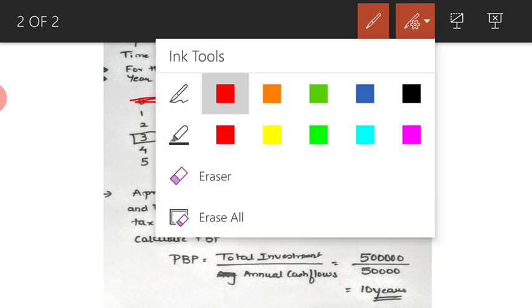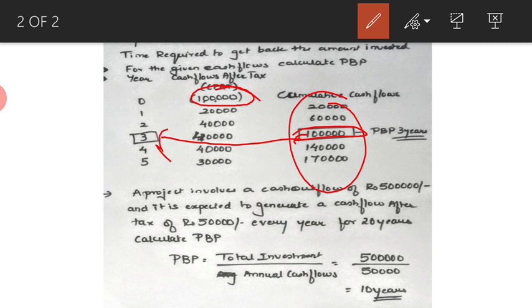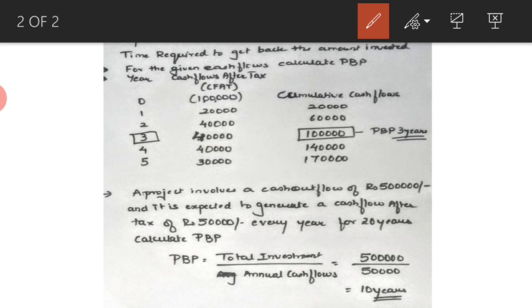So this is how we calculate the cumulative cash flows. Once we have calculated them, we have to find out whether the initial investment value is there in the cumulative cash flows. How much is the value? 1 lakh. So where is 1 lakh? It's over here. It corresponds to the year 3. So what is the payback period? It is 3 years. Wherever the initial investment lies in the cumulative cash flows, that particular year is the payback period. This was the simplest problem.